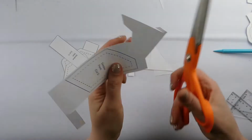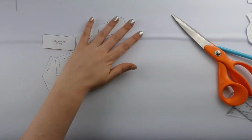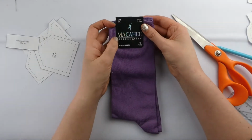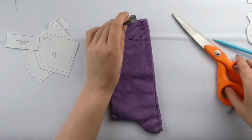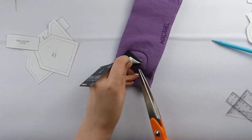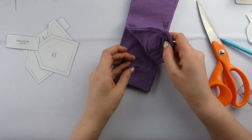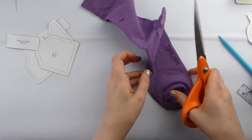So then I'm going to cut out the pieces for the slimline cardigan. That's the slimline front, the back, one sleeve, the collar and cuff piece and the hems. I'm using some men's socks here. If you use a bigger sock, then you can get one cardigan out of one sock, but if you have a pattern on the socks, then you might need to use two just to harvest the fabric from them.